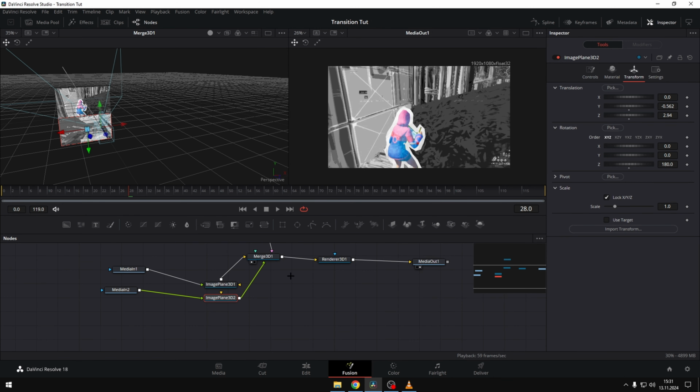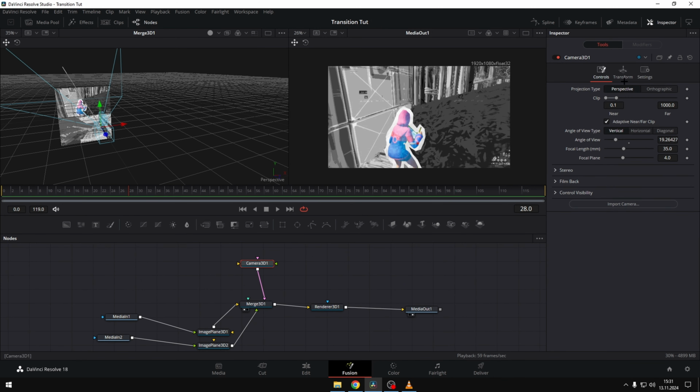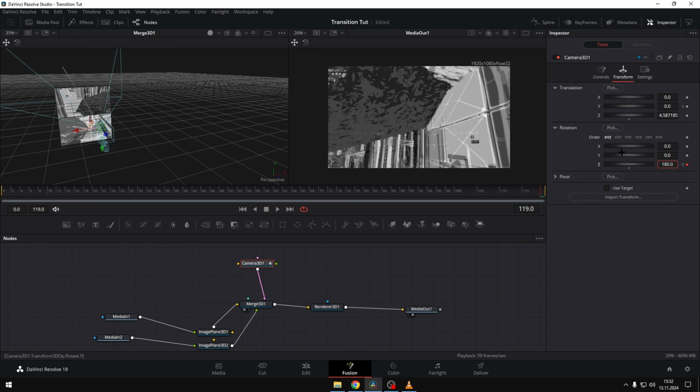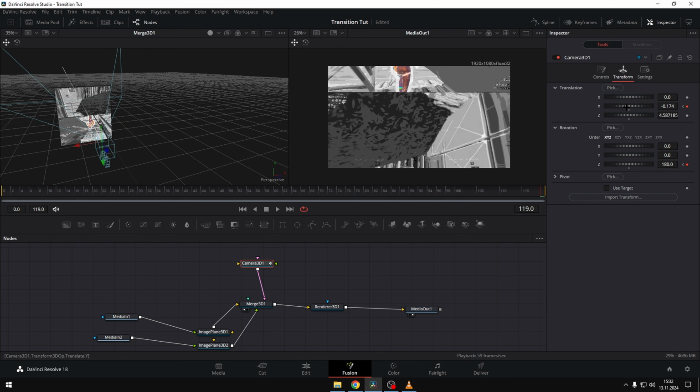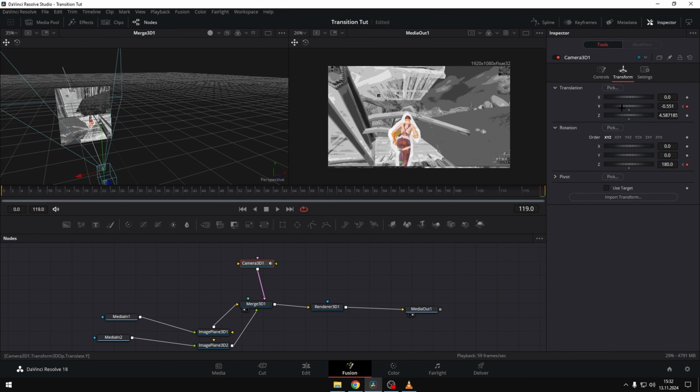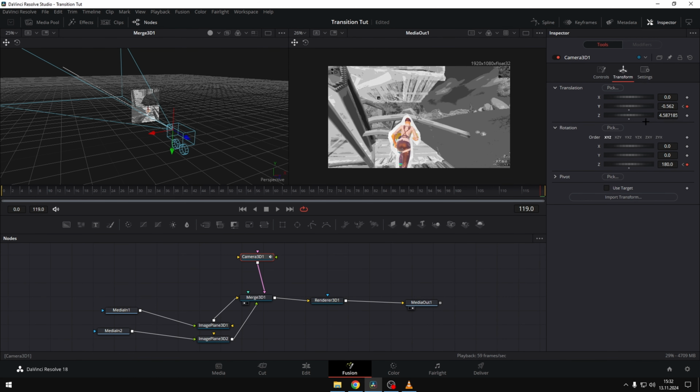And now you're gonna go onto the camera, go into transform, go on the first frame, and keyframe the Y here and the Z here. Now you're gonna go onto the last frame, go into rotation, rotate it by 180 degrees, and go like this so you can see your other frame. So, and now it would adjust the Y thing so it fits the screen perfectly.